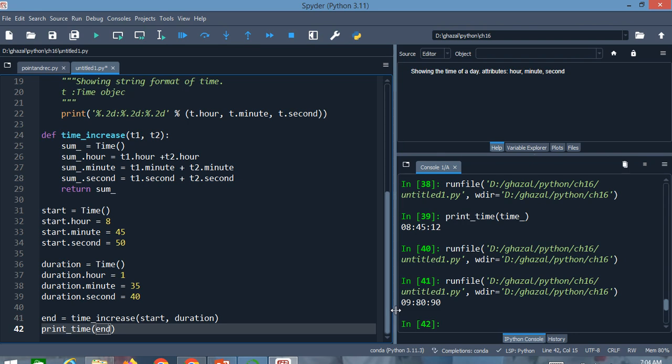You can see that this is the result, which is not a valid format of displaying time. You can see that it does not return the correct time. To correct it, we must consider inside the function that if the second or minute exceeds 59, a number is added to the next time unit. So we modify the function like this, for example.